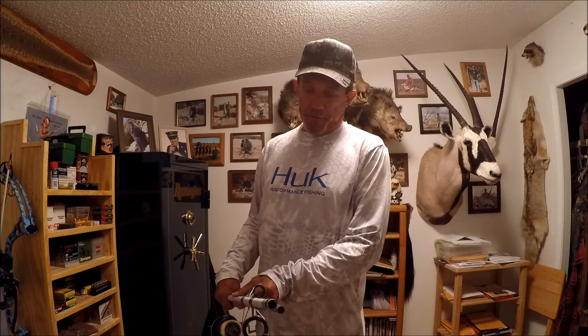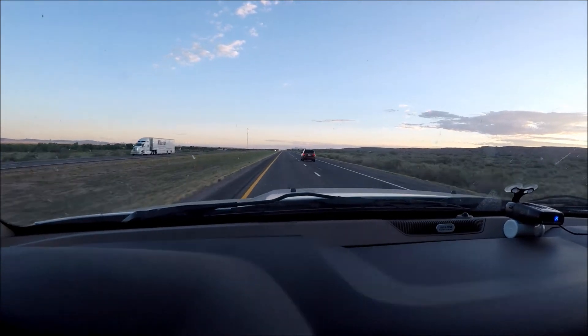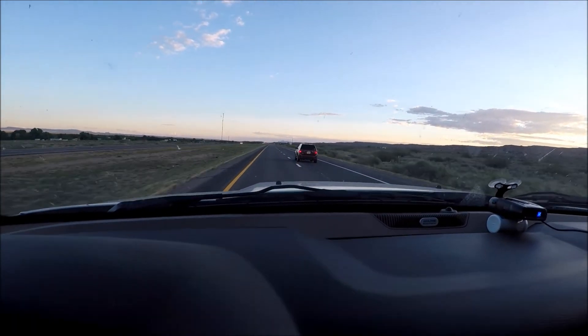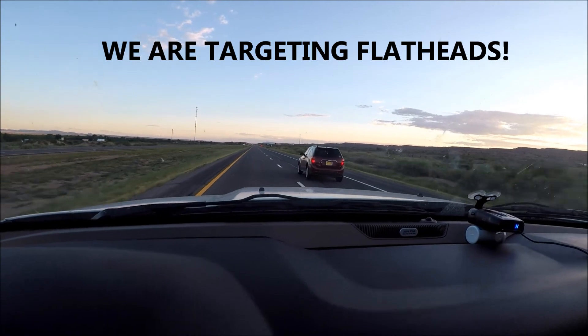Stick around - the video is dark. This GoPro doesn't do too good in low light, actually does rather poorly in low light. We had lights but you really need floodlights. The audio is pretty good and I got some good stills to blend in, so check out the video. We are on the road heading down south to the Rio Grande Narrows - we got a date with some fat flatheads.